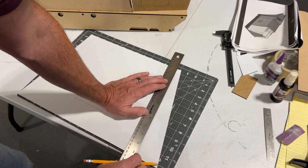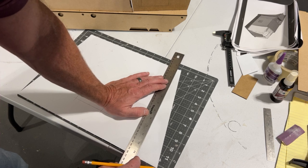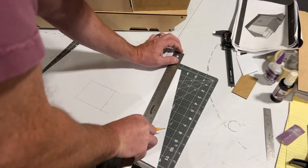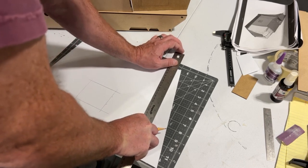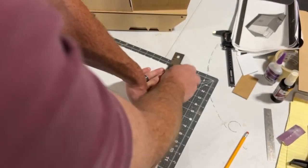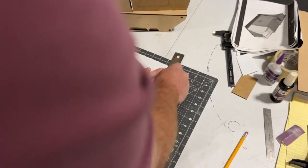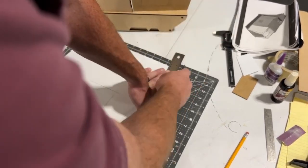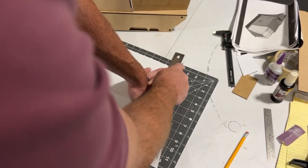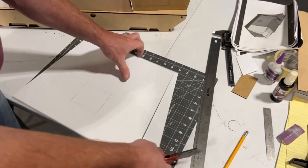So we're going to just, I'd rather almost go past my line because I don't want to be short. If anything, I'd rather have a little more extra. That way I can just file it down and then I don't have to redo the whole entire thing. If it's short, I got to redo the whole thing. But if it's longer, I can just sand it down the edge or file it down. Get a couple scores. I'm using this because it's easier to push on, but you can use an X-Acto. And honestly, like 3 or 4 cuts and it's basically coming off on its own. Like so.